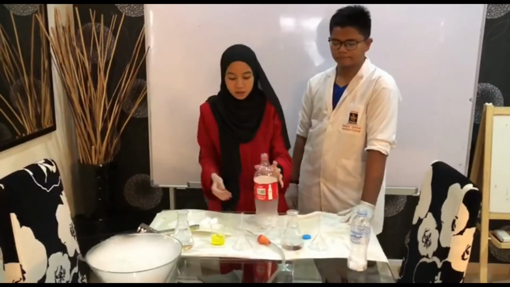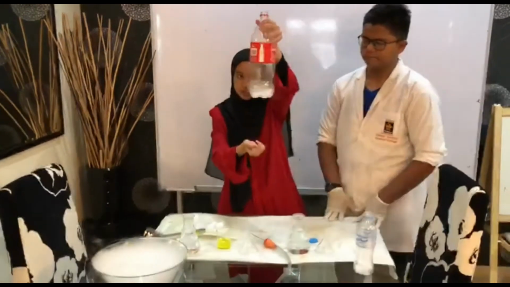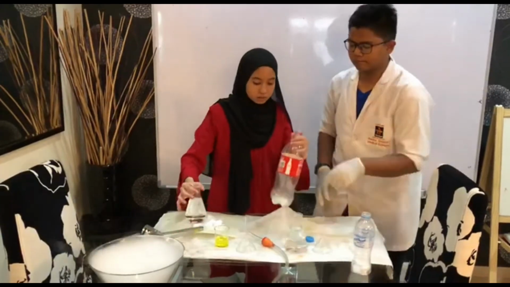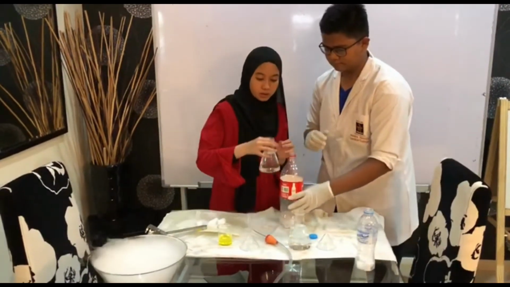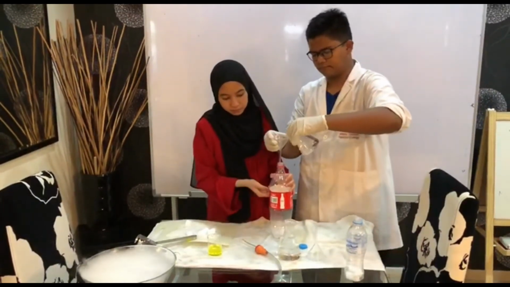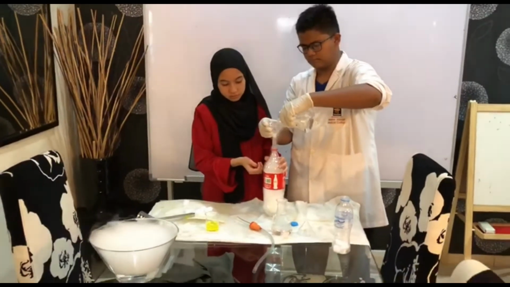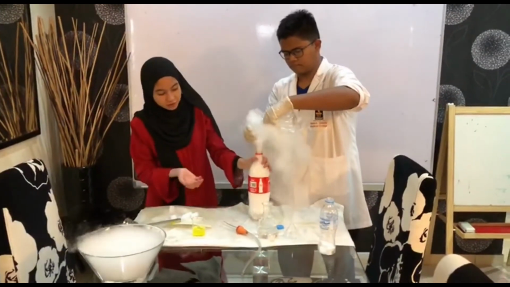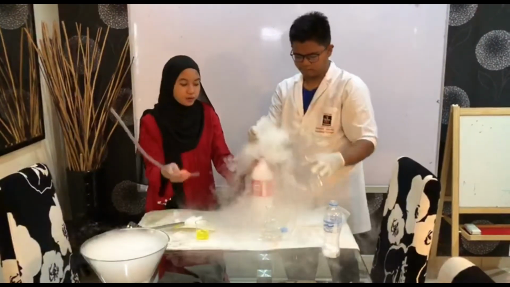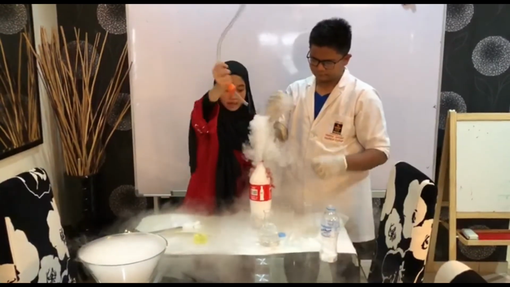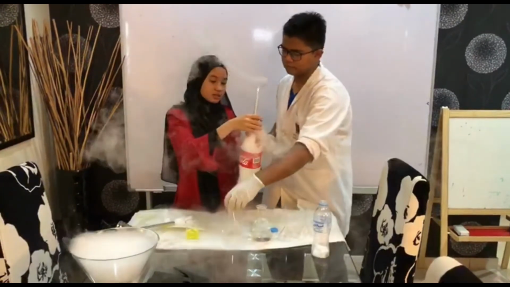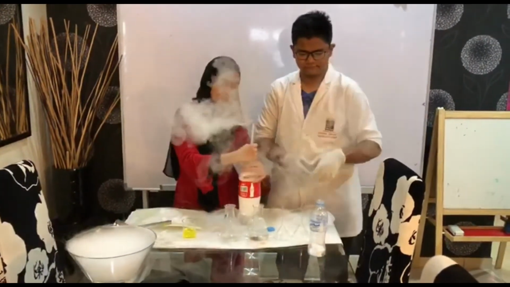So first, you're gonna put some dry ice into the bottle, this much will do. And then you're gonna fill the bottle with hot water, but make sure you use a funnel because you don't want it to spill everywhere. So as you guys can see, fog is starting to come out from the bottle. And this is the part where you take the tube that is attached to the lid and close it as quickly as possible and make sure it is tight, like this.